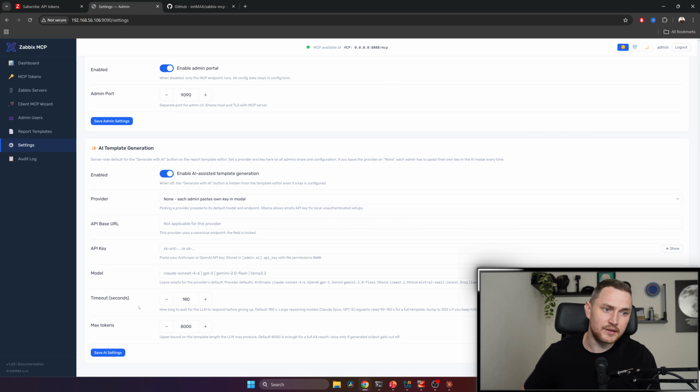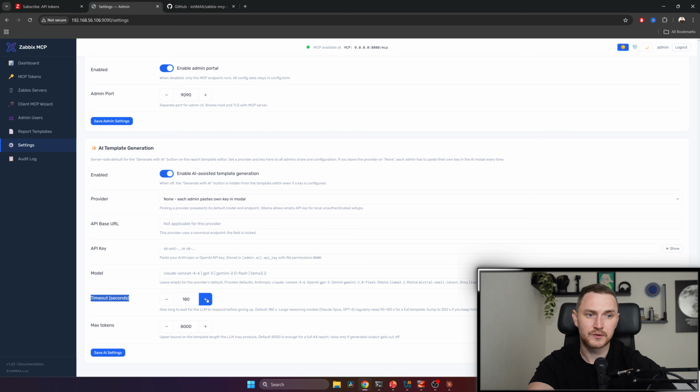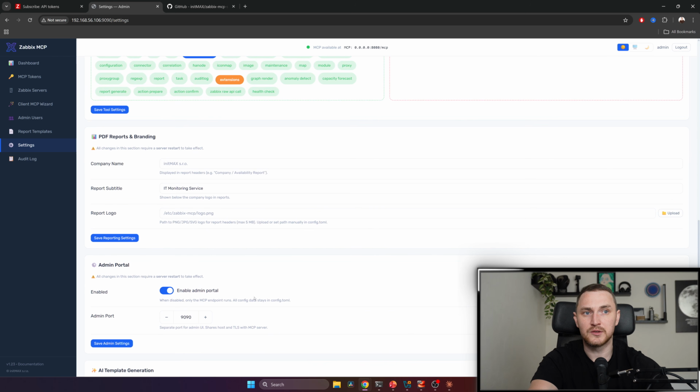But be aware that the MCP server is basically executing the Zabbix API, which sits on the Zabbix frontend, meaning that all of the API requests are also limited by the PHP timeout settings. So just make sure that there is no interference between the MCP server timeout and the PHP timeout. For example, if you're running out of timeout and you keep increasing it and it doesn't help, and you set it to like 10 minutes and it still times out after like 2 minutes, it's definitely going to be a PHP setting which you need to adjust.